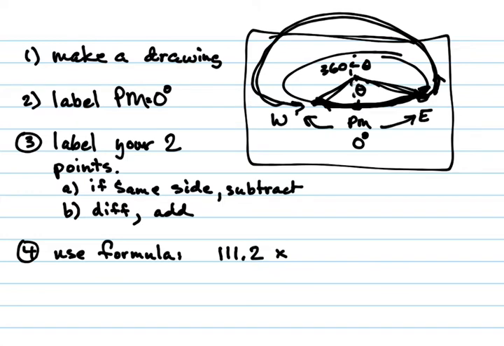111.2 times the cosine of theta times the angular distance. Now, all you're going to do is plug this into your calculator and let the calculator do your work. And there is only one mistake you can make when you do that. If you put in cosine, then your calculator is automatically going to open up a bracket. And if your calculator opens up a bracket, then what do you have to do? Well, after you put in the angle, you have to close the bracket.